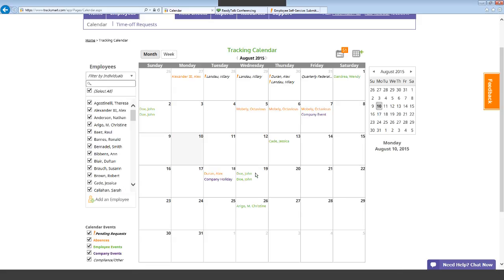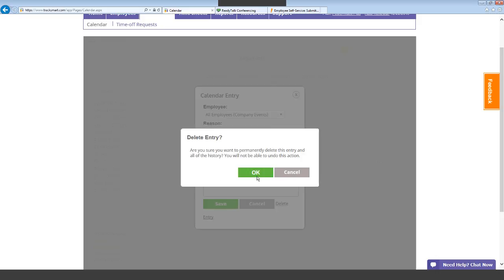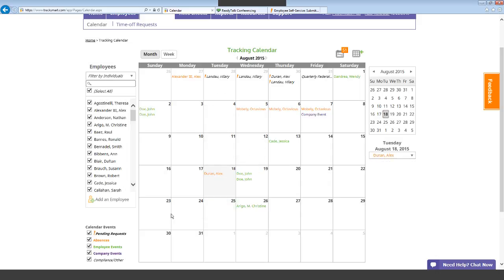That would erase all his time off requests that he submitted, or that I accidentally approved, or the time that he later called me and said, hey, I no longer want to take this vacation. I never took it. As an event also, it's the same way: just double click on the event, delete entry. I'll also delete the event that I had for that day.